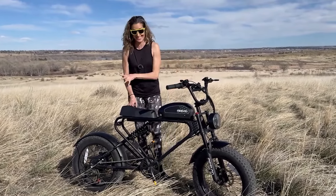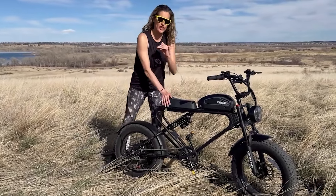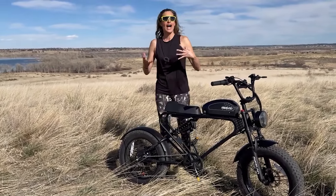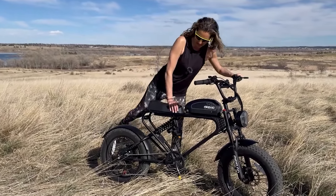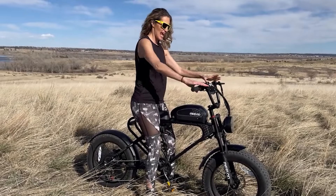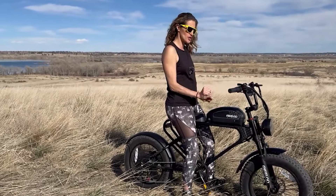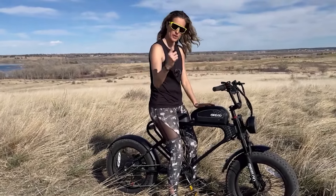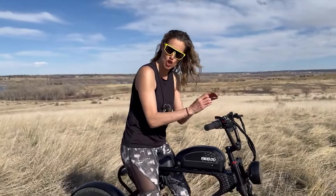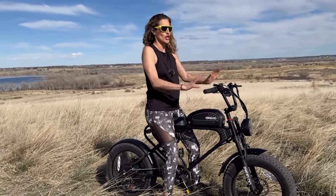It has a payload capacity of 400 pounds, which is incredible. It comes with a cadence sensor. The seat height is 33.8 inches, and Milut estimates it fits riders from 5'2" to 6'3". I'm 5'11" with a 32-inch inseam — my feet are fully planted on the ground and the reach to the handlebars is super comfortable. You can adjust the handlebars closer or further away, and there are spacers underneath so you can customize the height for a cafe racer style or taller position.